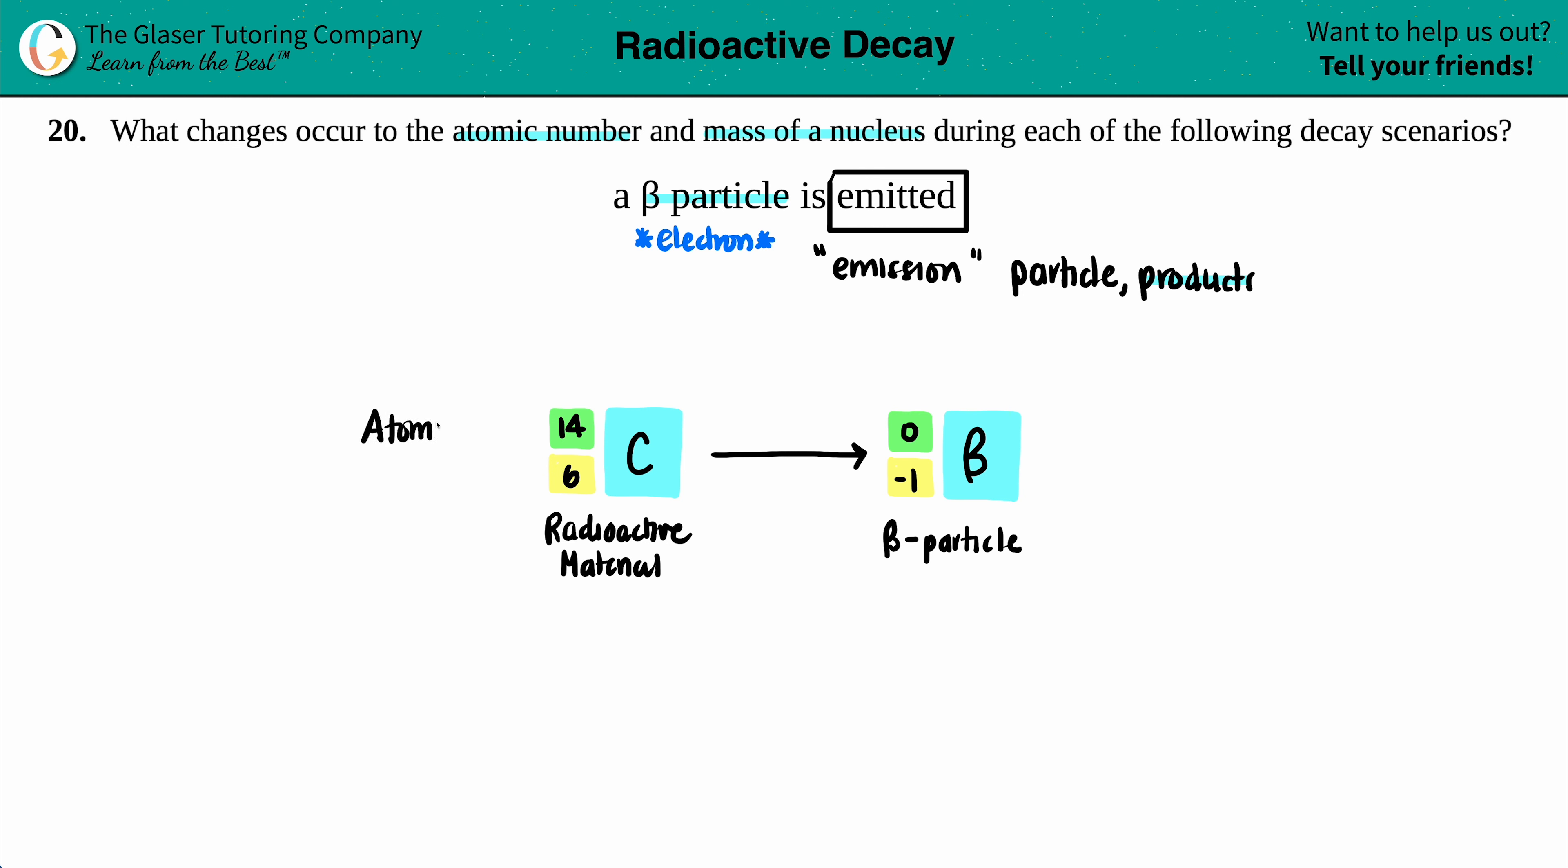So atomic mass, for this one, I just chose it to be 14. But the atomic number always stays exactly the same. Carbon is always going to be a 6. Now we just got to find out what happens to these changes in the number. So let's bring the new material on the right-hand side, and let's see what happens. We started off with a 14, and we know that this big number has to equal the sum of these two. Well, if this isn't contributing to anything, this still has to be a 14. So did our atomic mass change by anything? No. So we can say that the atomic mass stays the same.